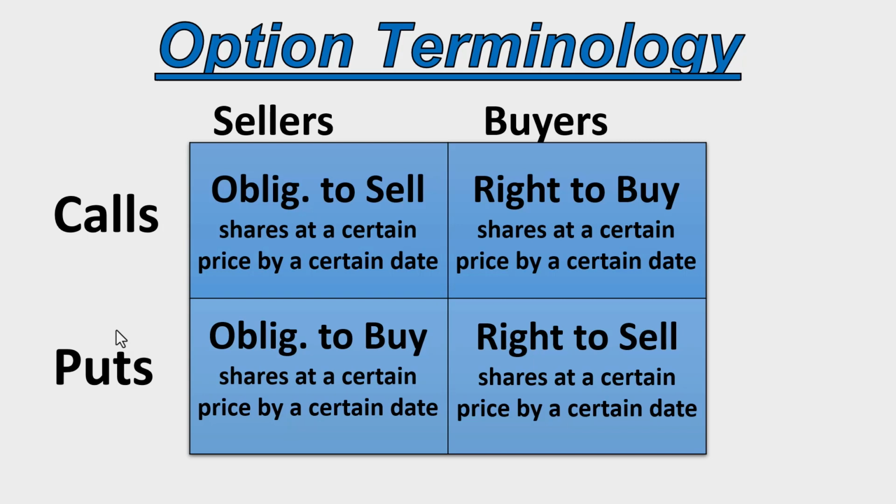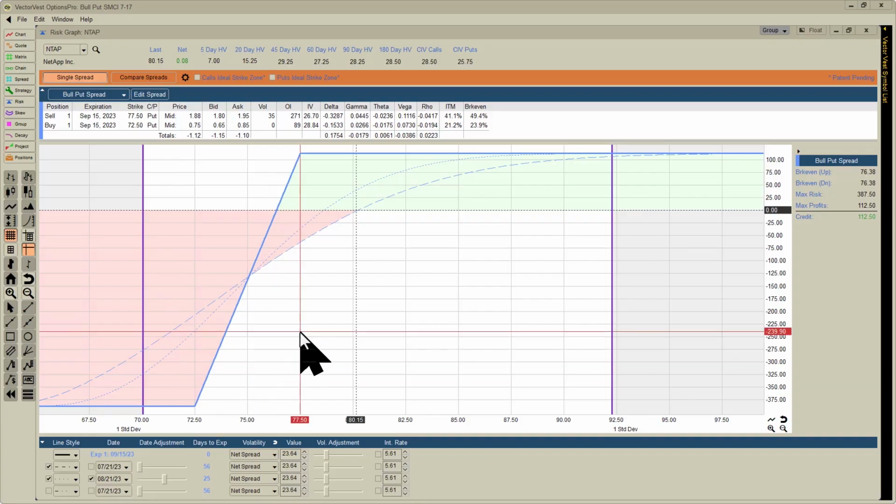The only obligation that you may have is if you let the trade go too long, that option at 77.50 stays in the money too long, and you just ignore everything. Now, if you were to do that, remember, you also bought a put. So you also have the right to sell the shares. So if I let this trade just completely go against me, it still does have a limited risk, which is great, right? If I just completely ignore the trade and in 56 days the stock is trading at $60, yes, I may be obligated to buy the stock at $77.50. But I also now have the right to sell it at $72.50, limiting my risk to only $5.